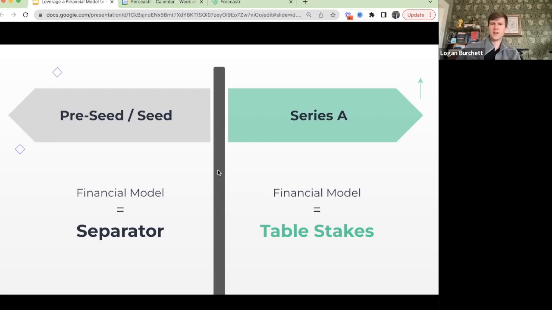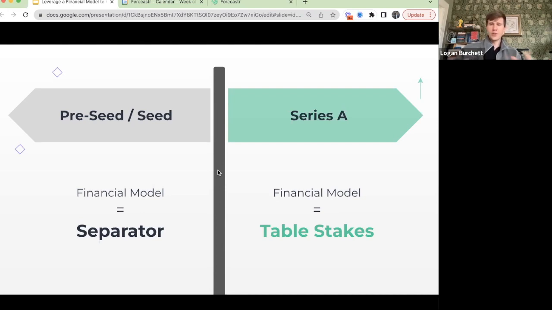Like if you look at the distribution of how many deals an investor sees and how many deals investors actually end up investing in, the ratio is pretty one-sided, right? They're largely in the business of 90 to 95% of the time turning deals down. So they're really poking holes in deals and trying to understand why they should or shouldn't invest, but most of the time they won't invest.